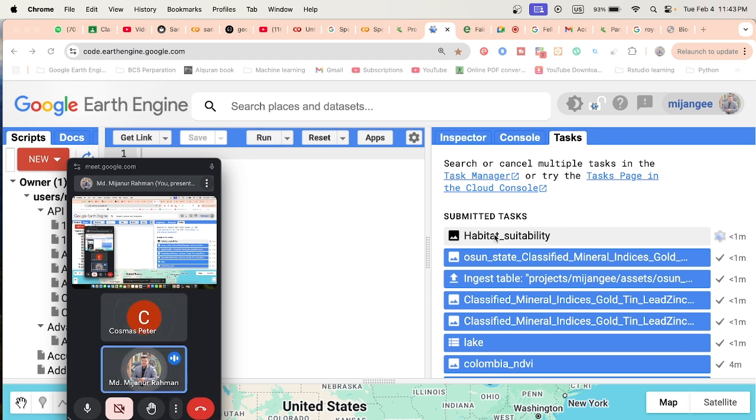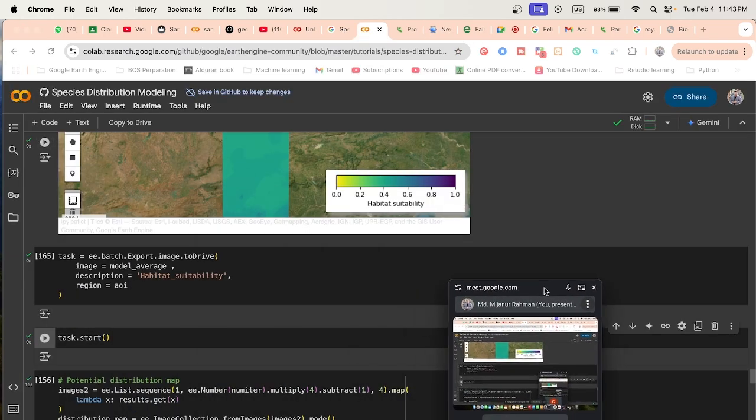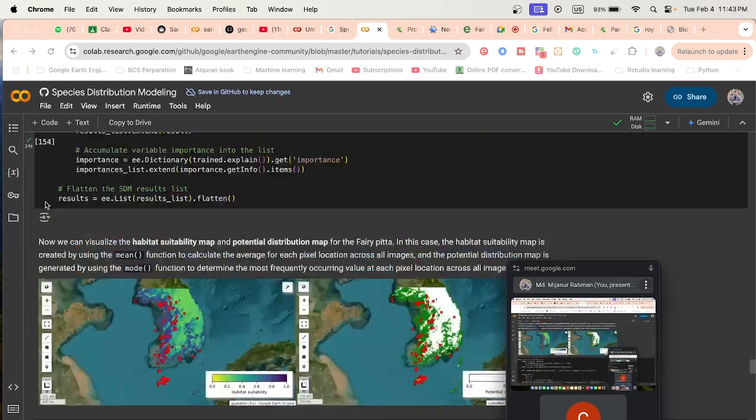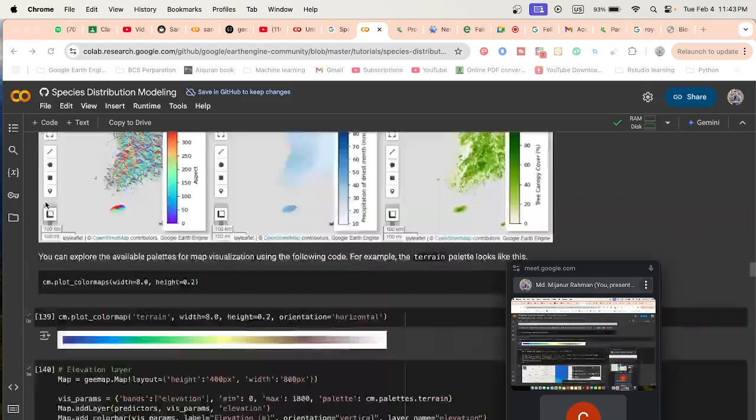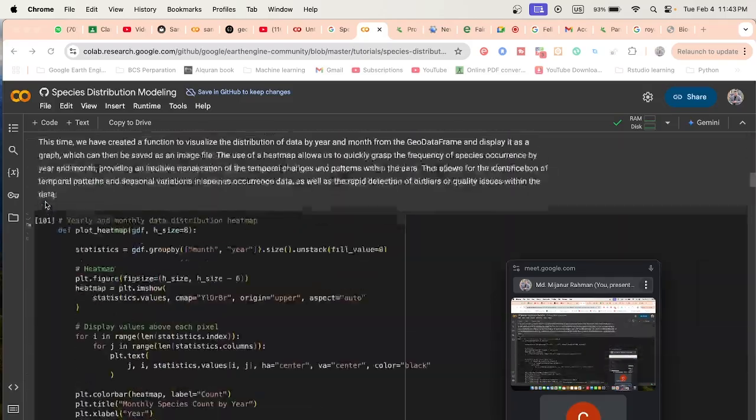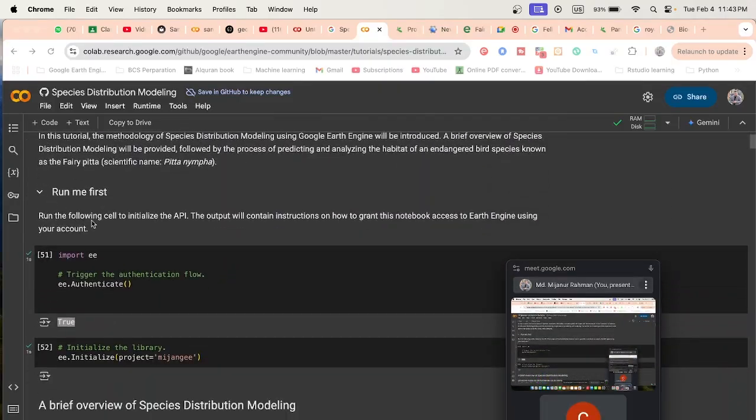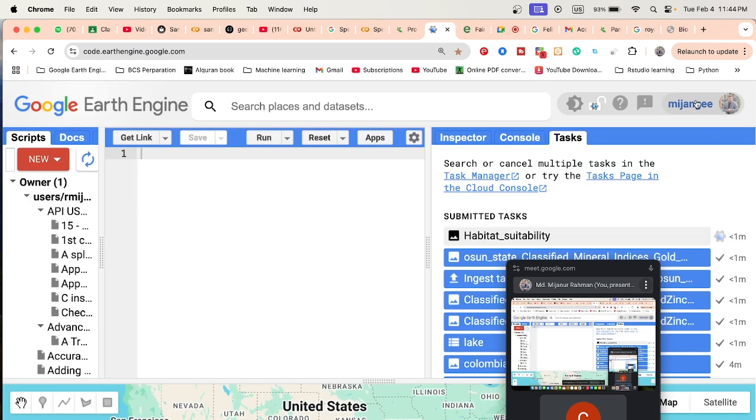Sir, you have connected your JavaScript Google Earth Engine with Python? Yes, yes. Basically, you can see when I just run these things in here, I am already connecting with my email, which email I want to use, as well as connecting with my cloud project. First time you can see this. So when I export, it will be exporting from here.